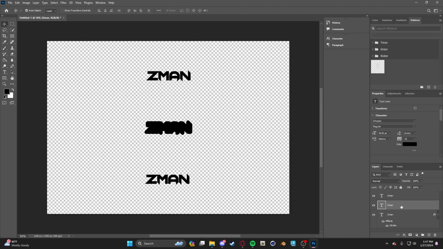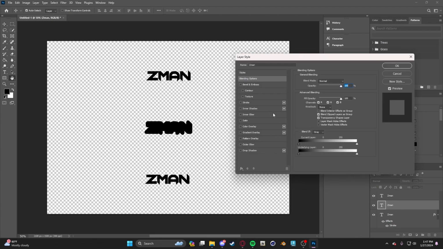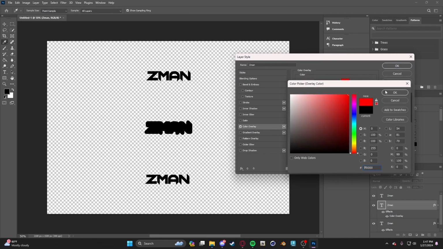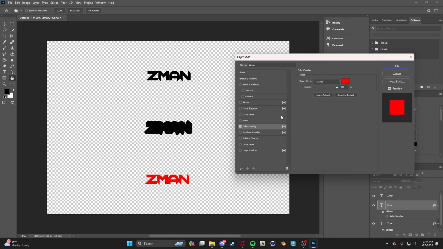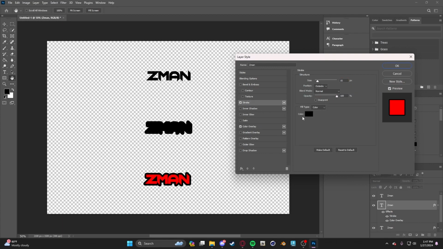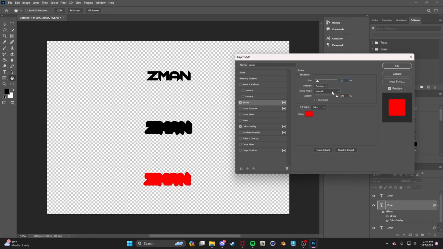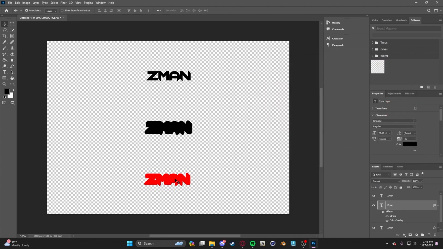Then you get this one, the one that I put in the middle, and you put a color overlay. I usually just do this so it's not all black, and you can tell the difference. And you put another stroke, you can put this as the same color, but for this stroke you can lower it a lot. So that one was 15, so I'll put this one like 9, right? And I'll bring this up, and you see how it lines up.